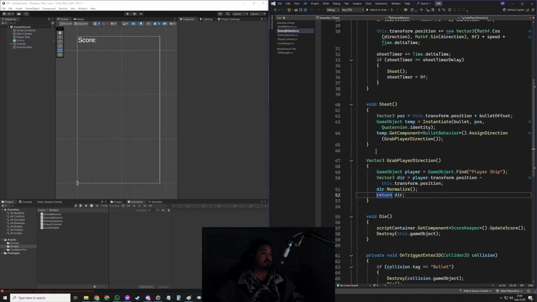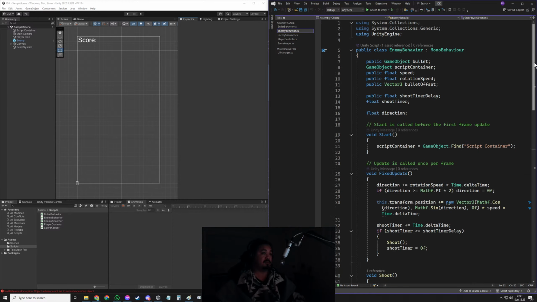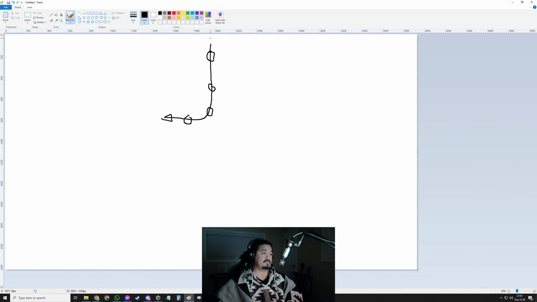So, enemy behavior right here. We'll start by making the actual animation. I'm gonna have things move via animation instead of script. It's gonna be a bit of a hybrid actually. So those objects that are gonna move from the top of the screen and then transition off to the left, that's gonna be done via animation. And then, this might sound weird, but I'll have these objects that are following the track invisible.